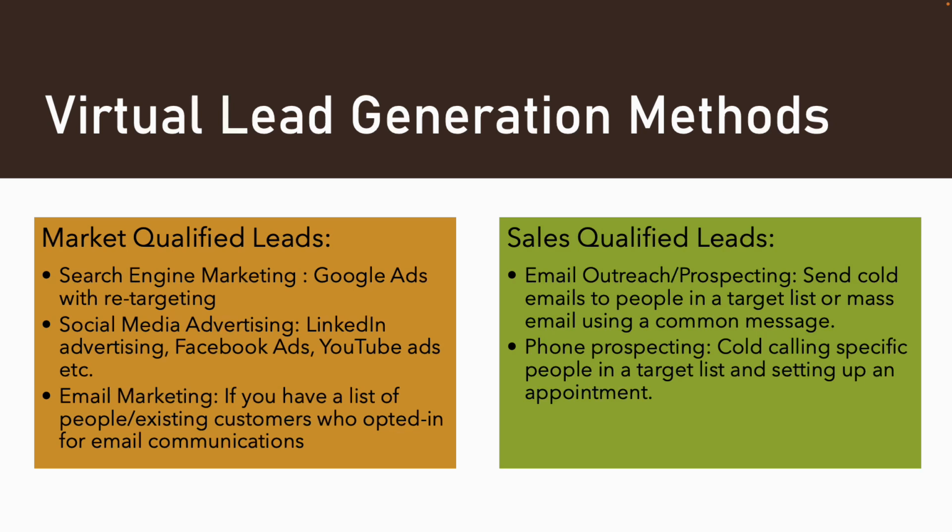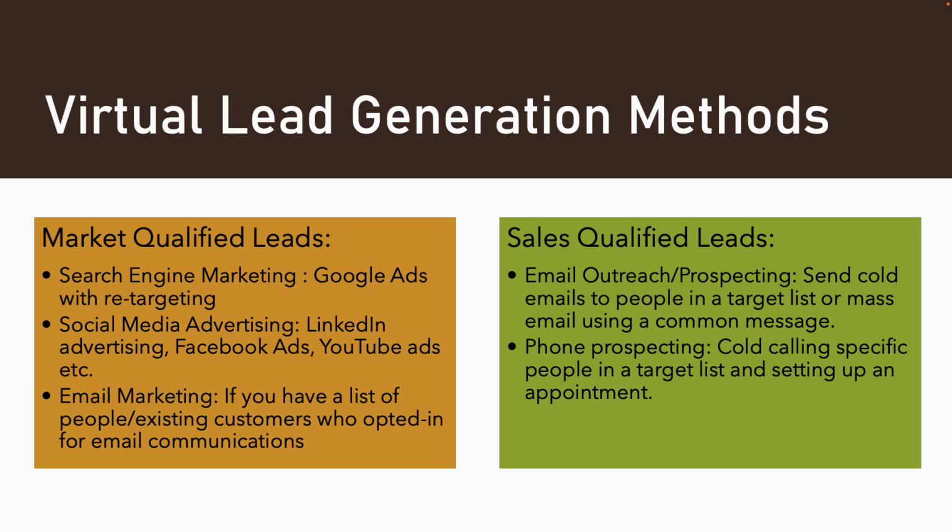The third one is email marketing. If you have a list of people who already opted in, for example existing customers, or people you ran an event for who gave you their email addresses and are open to communication from you, you can market these offers to them and probably generate new leads. So those are the three options that will generate market qualified leads.